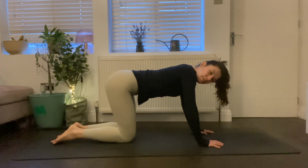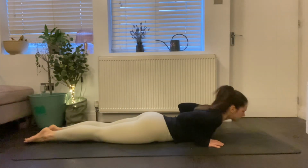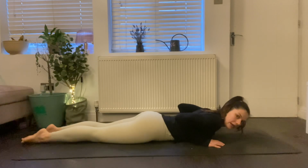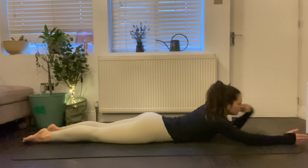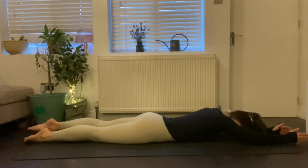Well done. Coming back down onto your tummy. We press the pelvis down. We're going to draw the arms directly out in front, unless we'd like to take a little bit of a gentler version, in which case we just focus on the legs and rest the forehead down. If not, arms come out in front. We're going to press the pelvis down.